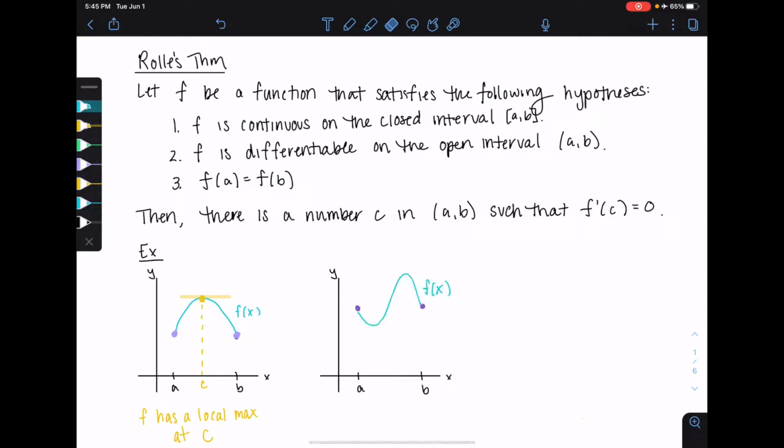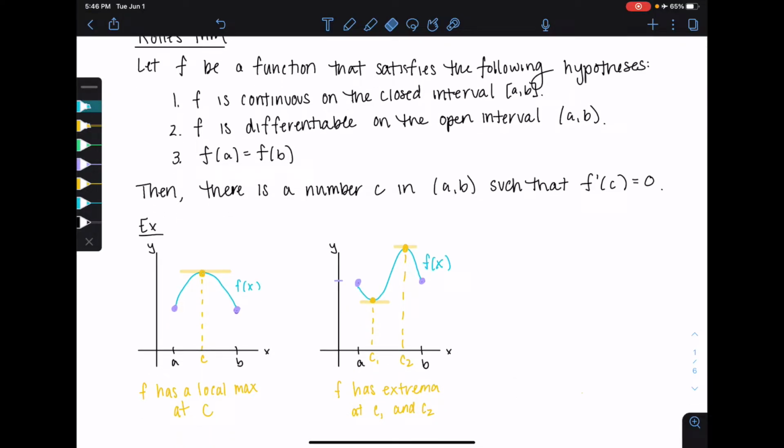So let's take a look at another example. I've got these two endpoint values. They're exactly the same y value. If I leave and come back down, or if I go up, it doesn't matter. Because I have to return to this value, I'm going to have a point where I still have a flat tangent line. So there's one value here and another value here where the slope of my tangent line is equal to 0. So this is my c1, and I have another value, c2, where I have a flat tangent line. And that's where I have two different extrema.